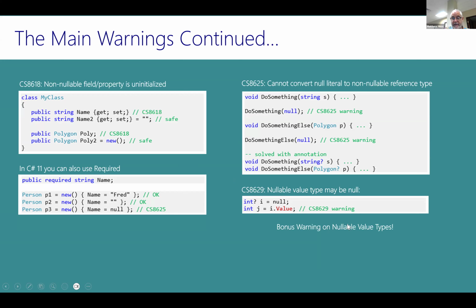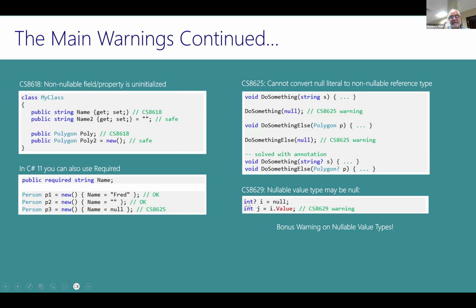Now we have a bonus warning. I went to all these lengths to tell you how nullable reference types and nullable value types are different, but turning on this feature, enabling it, actually enables a nullable value type warning that is not turned on otherwise, which is very amusing to me.